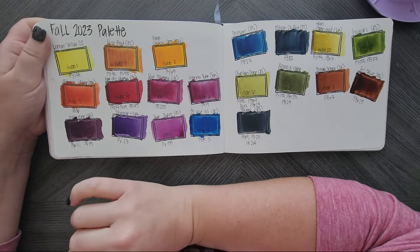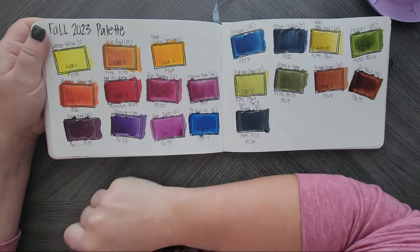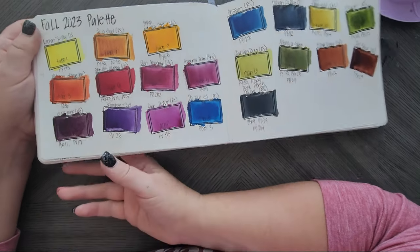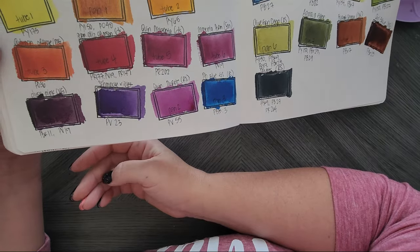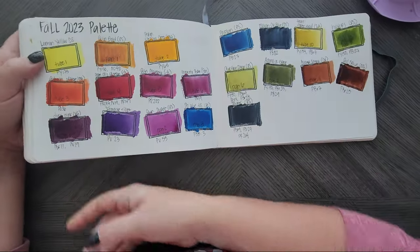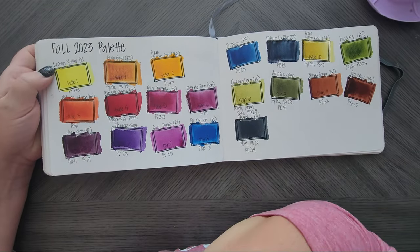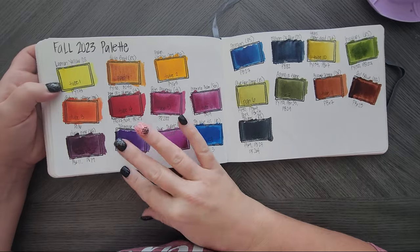Now, it is a granulating color. It does have PV19, same as the Sennelier over here, but PBK11, which is what makes it just, oh, that's like the perfect autumnal color. Also, it could be for Halloween too, but whatever. Halloween is in autumn. So, when it comes to yellows, really, when I paint, I need just one yellow.